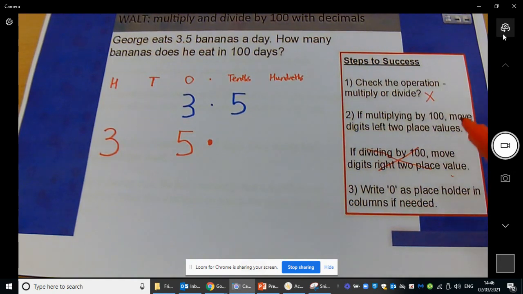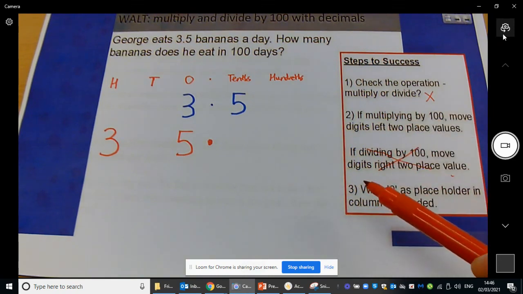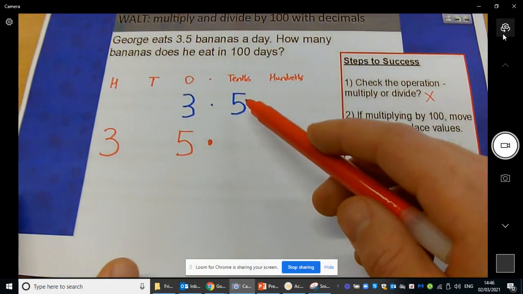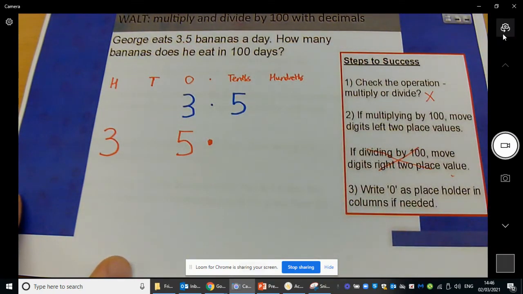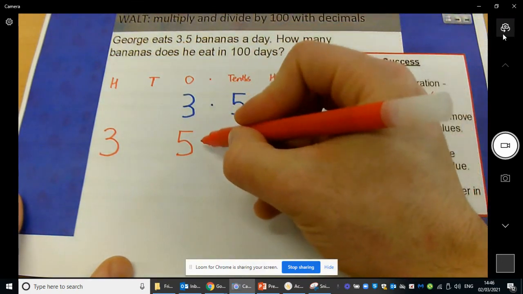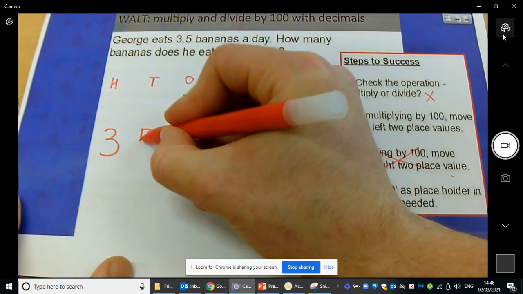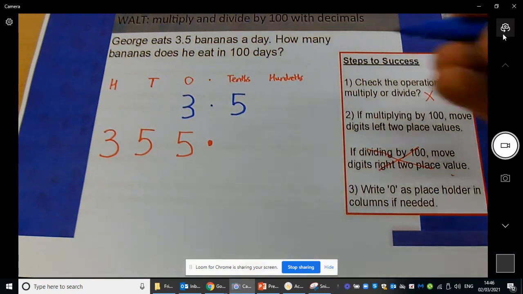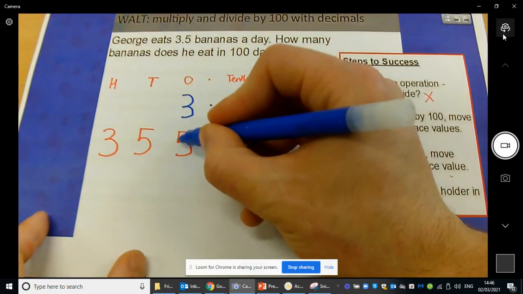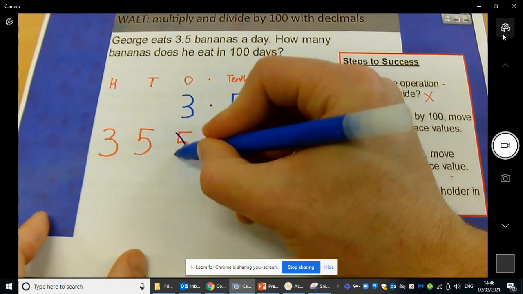So hopefully before we move on from there, people are shouting at their screens saying that I have made a mistake. What error have I done? I have moved the tenths over. I've moved the 5 over 1 place. How many place values should I have moved it over? Of course I should have done it twice. Silly Mr. Parker. So that becomes 5 tens rather than 5 ones.